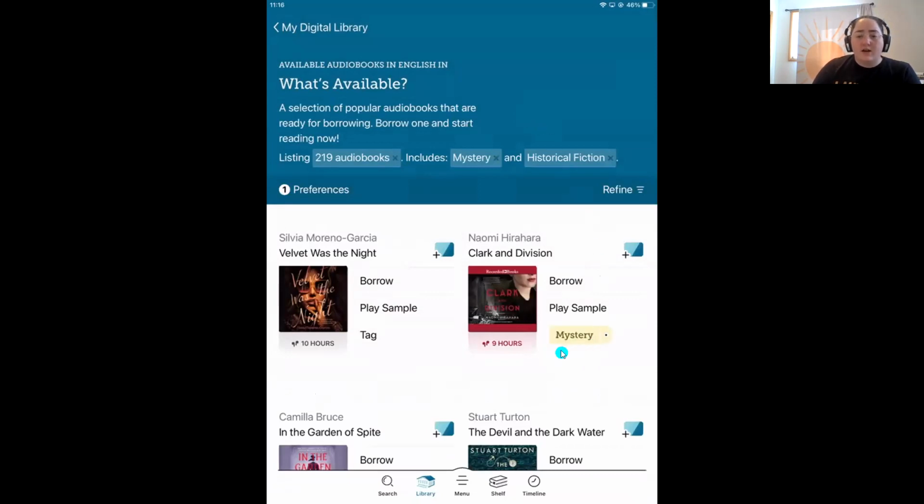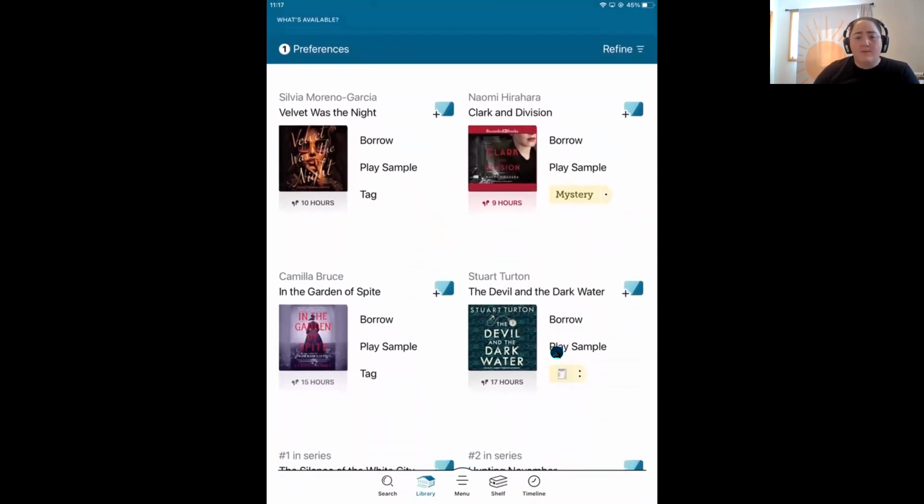Now, once you create your tag, Libby is going to display that tag right there next to the jacket cover when you're searching and when you're browsing. This is one of the reasons I love tags so much, because let's say we're scrolling through this list and I come across The Devil in the Dark Water and I see my borrowed smart tag next to it. Well, that borrowed smart tag, if you remember, attaches itself to any books that you've borrowed and read in Libby. So before this tag was created, I guarantee you, I probably would have listened to the sample.